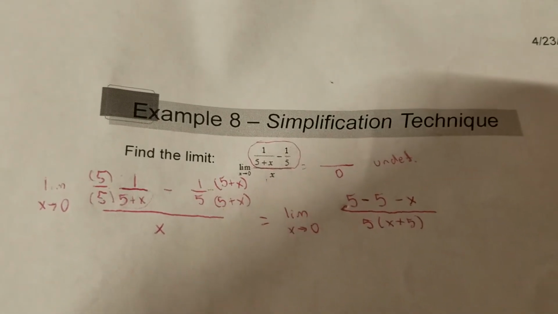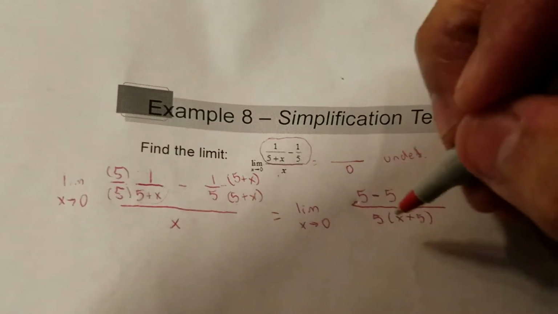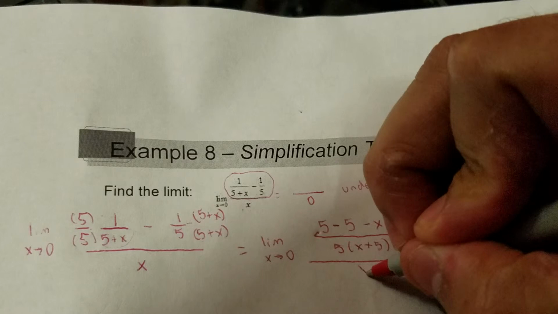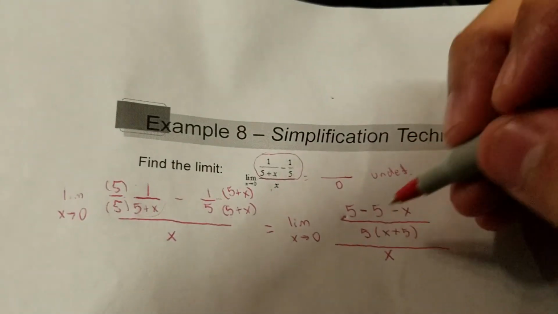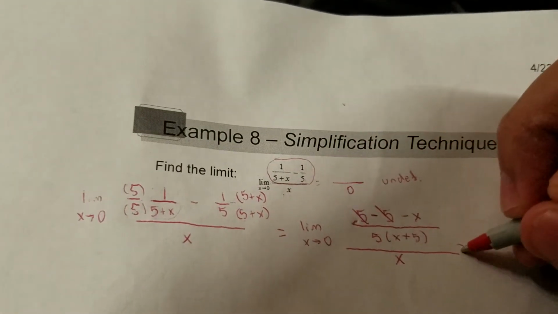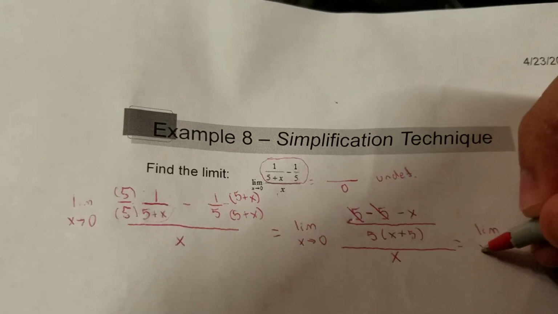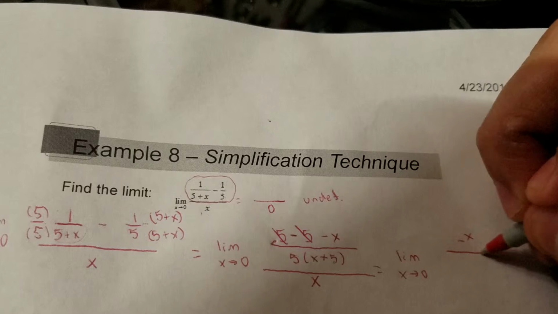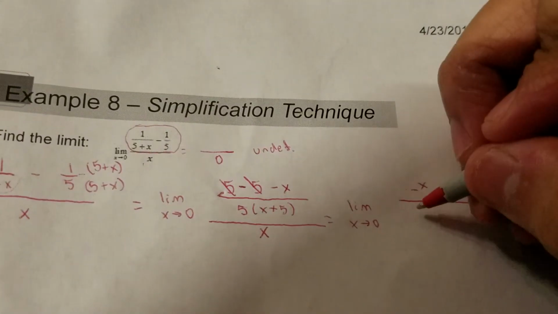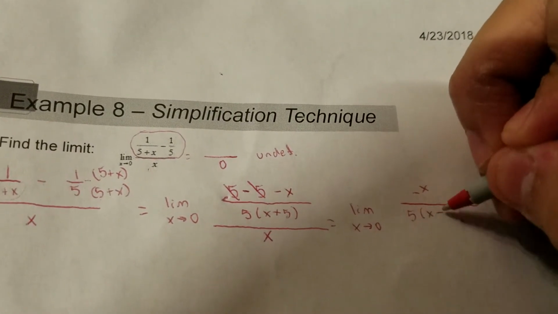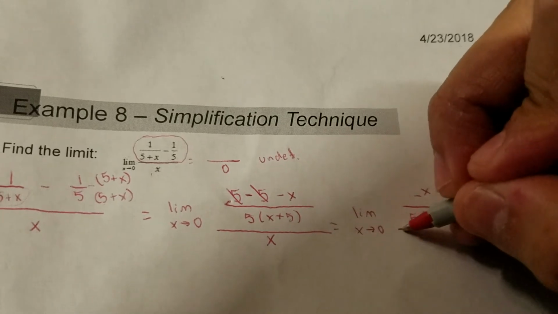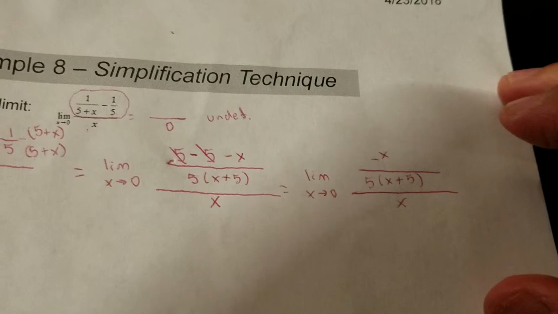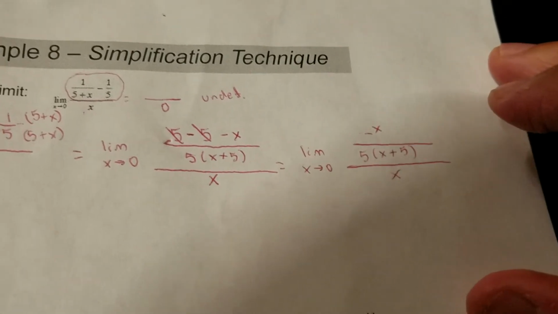Okay, and so what I see here is, excuse me, let me go ahead and continue here. Don't forget, you still have this x over here. These cancel, the 5's, and I'm left with negative x divided by all this stuff, and then divided again by x. Okay. So at this point, guys, now I'm going to do that keep flip change.